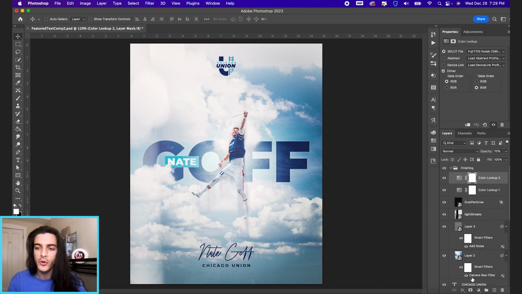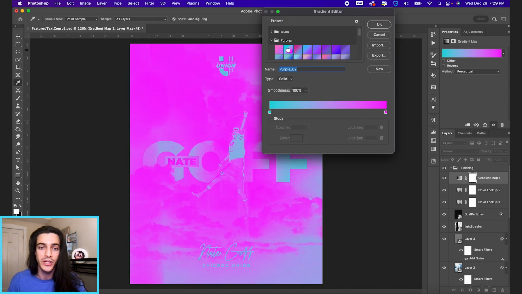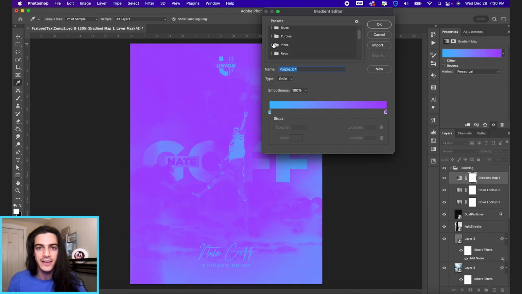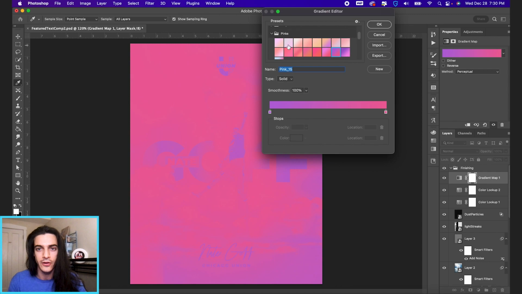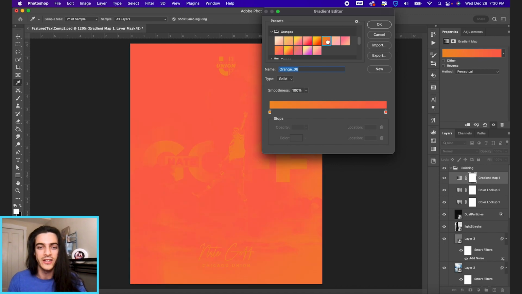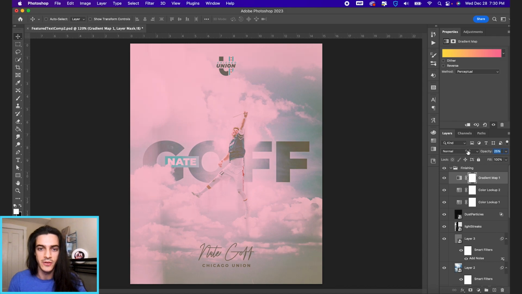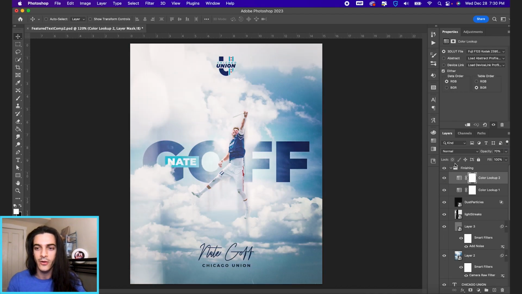The last thing you could do color-wise is go to your adjustment layers and add a gradient map. And there's a lot of preset options. You might want like a purpley blue graphic, you know, whatever overlaying color you want your final image to look like. There's a lot of options in here. And we don't want to do this full effect. Like if we had a sunset scene and went with one of these, for example, we would reduce the opacity a bunch. It kind of gives this pink and yellow wash over the image, which I don't mind here, but I think we'll keep ours without a gradient map.